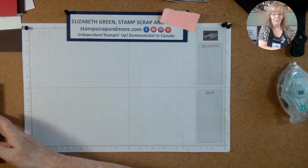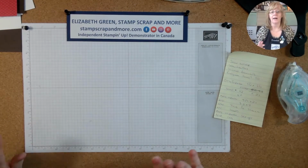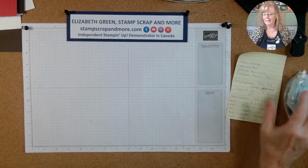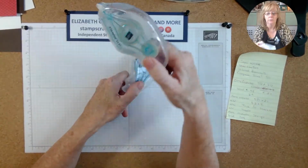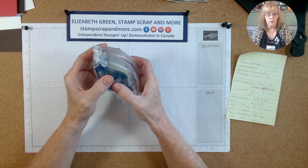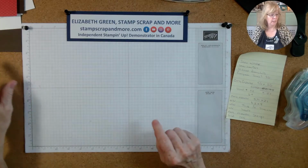But I am going to give you measurements, so get your pen and paper handy, and I've got my little cheat sheet here. I'm going to try and keep my desk tidy today. I'm also going to give you a tip on using the new Stampin' Seal and the new Stampin' Seal Plus. There is a technique to using this, and once you learn the technique, you will eliminate a little bit of frustration.